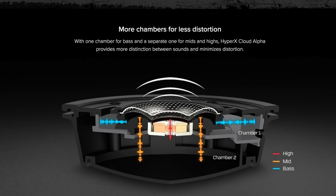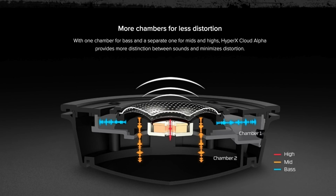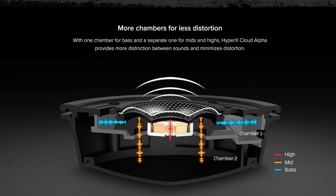And the design of these is also very different than most traditional headphones as well. Most of the time you see a pair of headphones, they have either the subwoofer or the woofer and the tweeter right next to each other. Well, the design of these headphones is completely different. It's completely chambered off. So your bass speaker's in one chamber, your next speaker contains your tweeter, and so on, which means that your sound's totally separated. So you get none of that weird flubbing stuff that I've talked about in other videos, because it's just not there. When you hear the bass and everything on this, it's just solid, and no matter how big the explosion is or what's going on, it never distorts whatsoever.